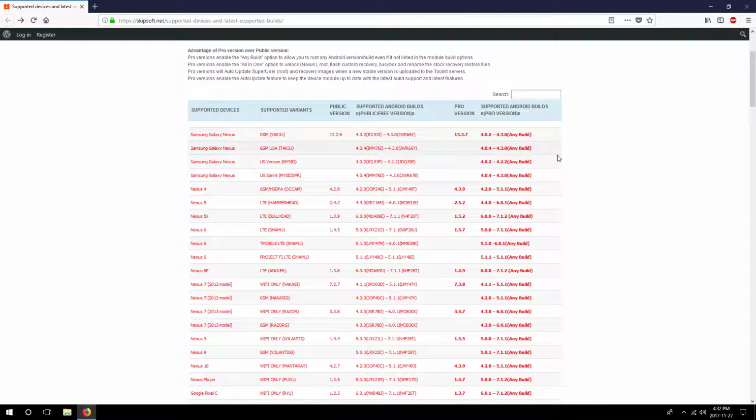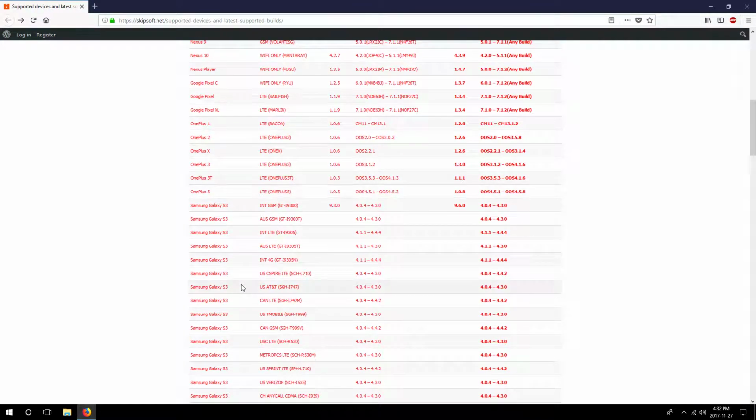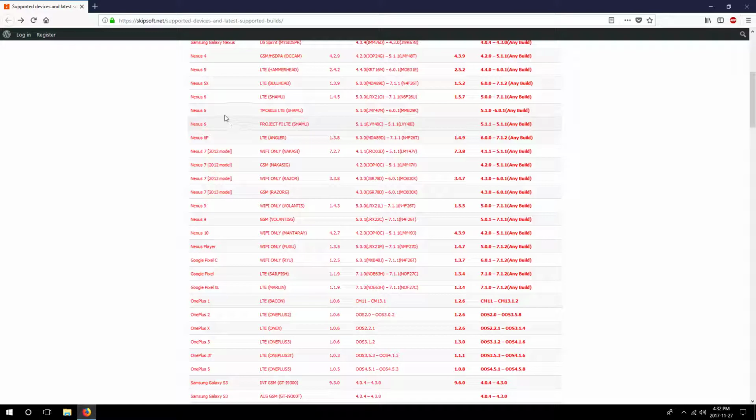So we're going to be rooting the Pixel XL and the Pixel. We're just going to focus on the Pixel 2, the Pixel 2 XL, and the Pixel XL. So go ahead on this website and you can see that we're running on the Pixel. So we're just going to find it here.